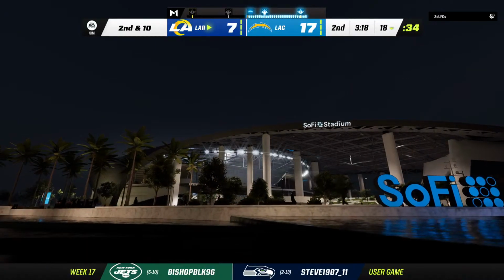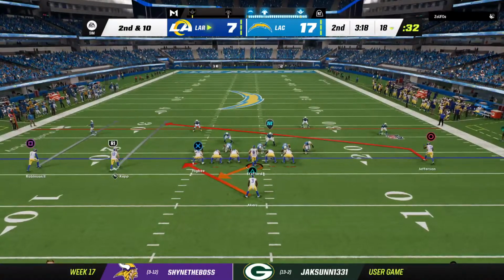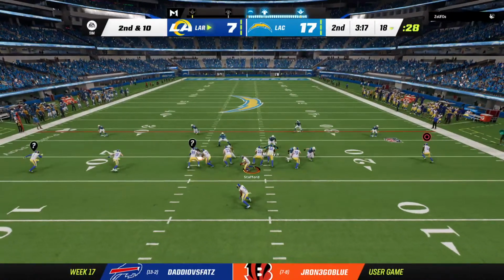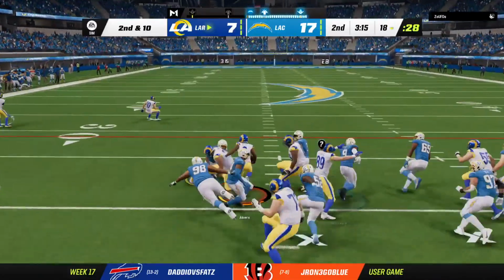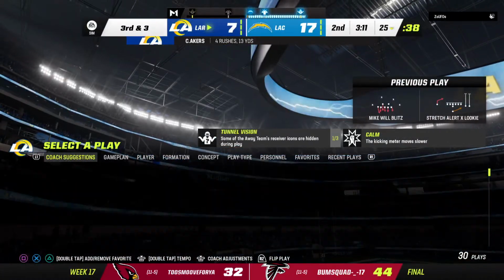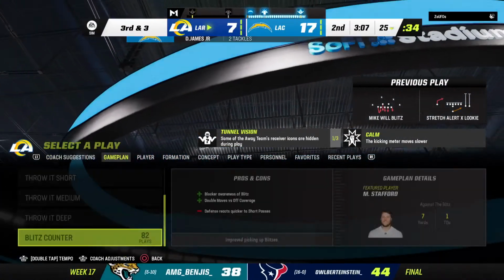A little more pep in their step because they didn't cost their team a touchdown, but they know they've got to do it a lot better than they did on the last possession. The coach will just be relieved, though, if they recoup with a score here, right? I think the coach will be ecstatic to see them pick themselves back up and now take it downfield and punch it in the end zone without turning it over. They get 7 out of that, so they're left with a 3rd and 3.